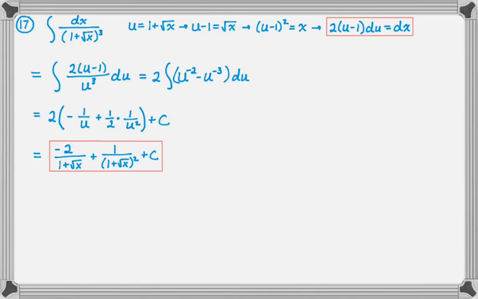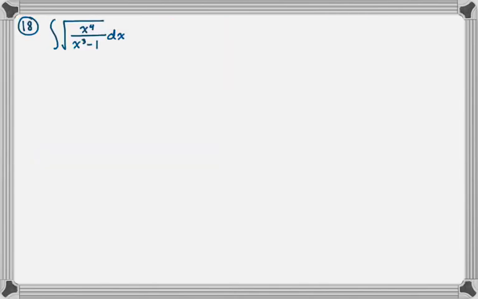All right, new problem. So number 18 of 21, we're going to do 21 problems. So the integral of the radical x to the 4th over x cubed minus 1, and then dx. I find that these radicals with rational functions in them just look scarier than they actually are, but they definitely look scary to begin with. That x to the 4th inside a square root could be simplified. So let's simplify that and see if it helps us clarify what's going on here.